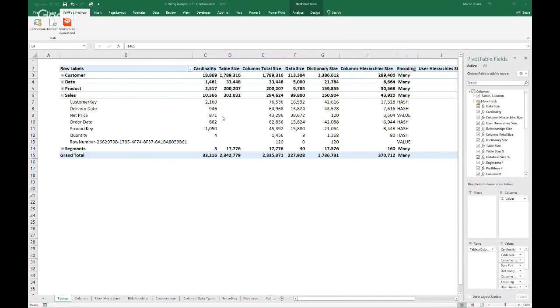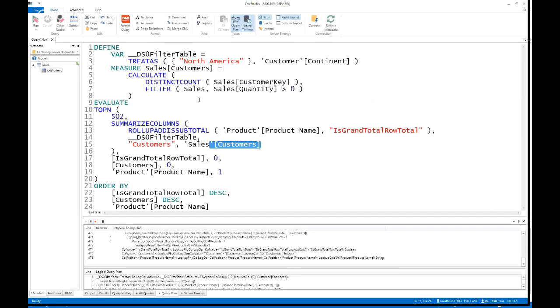Because if I go back to the definition of my measure, you see that I have basically a distinct count over sales customer key, and I have a filter over sales where sales quantity is greater than 0. So I'm iterating the sales table here. I'm getting a distinct count from customer key.